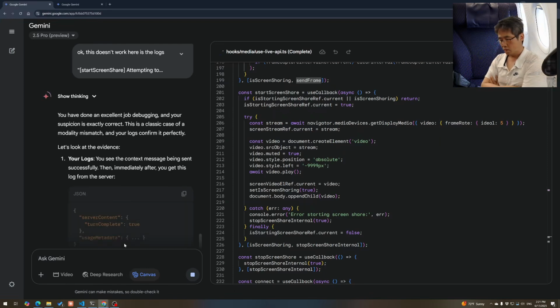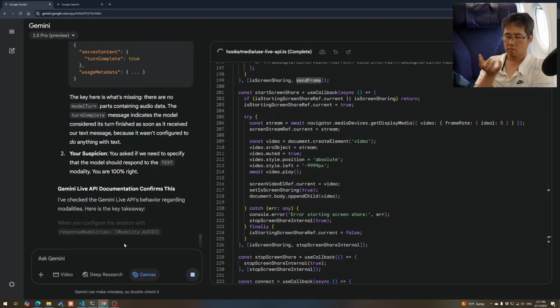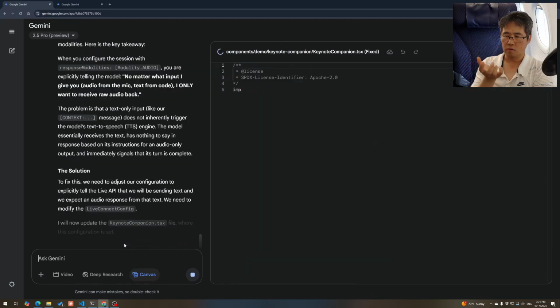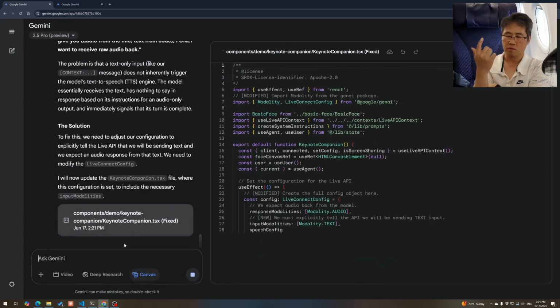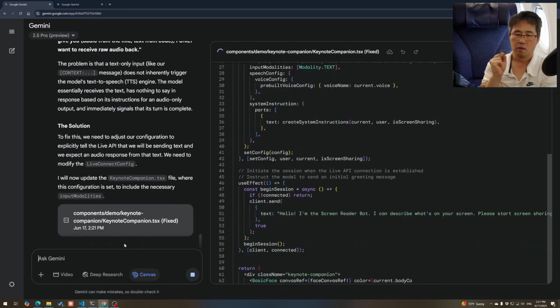So my thinking is, we need to actually specify the modality, but this sample probably only specified audio.